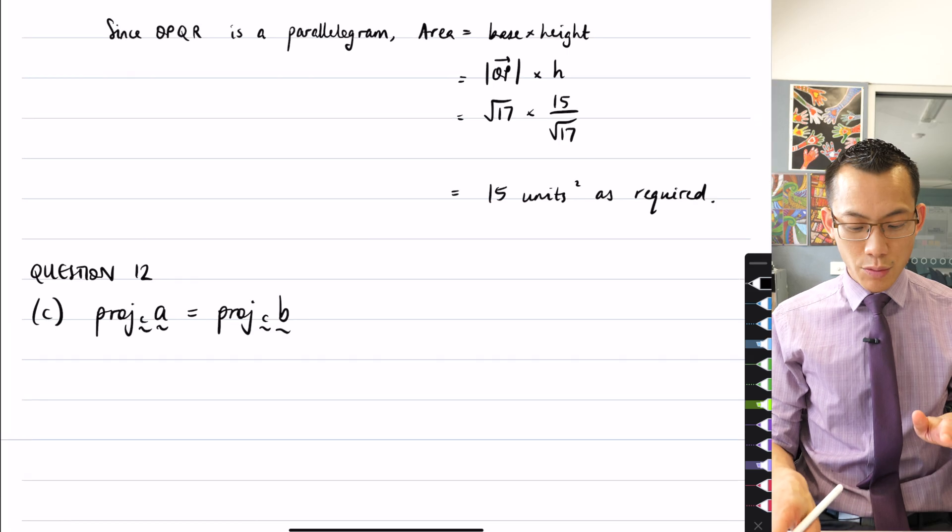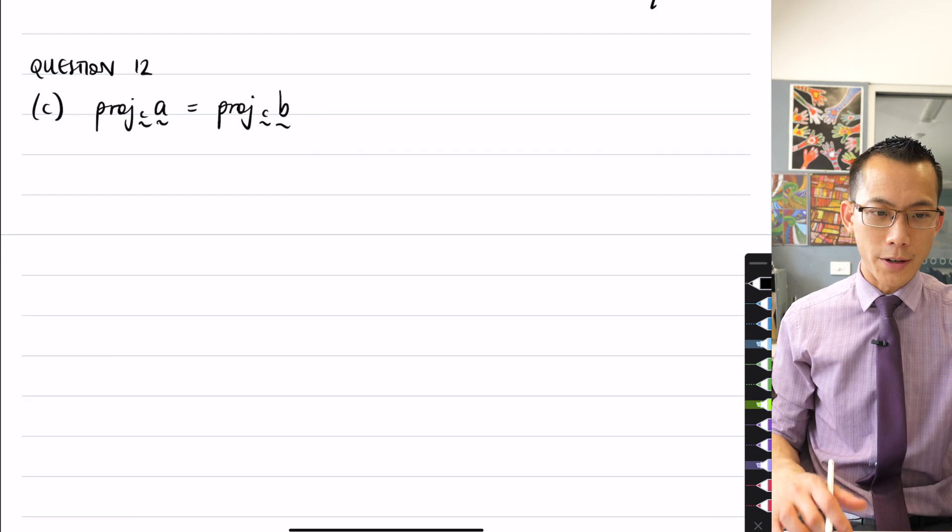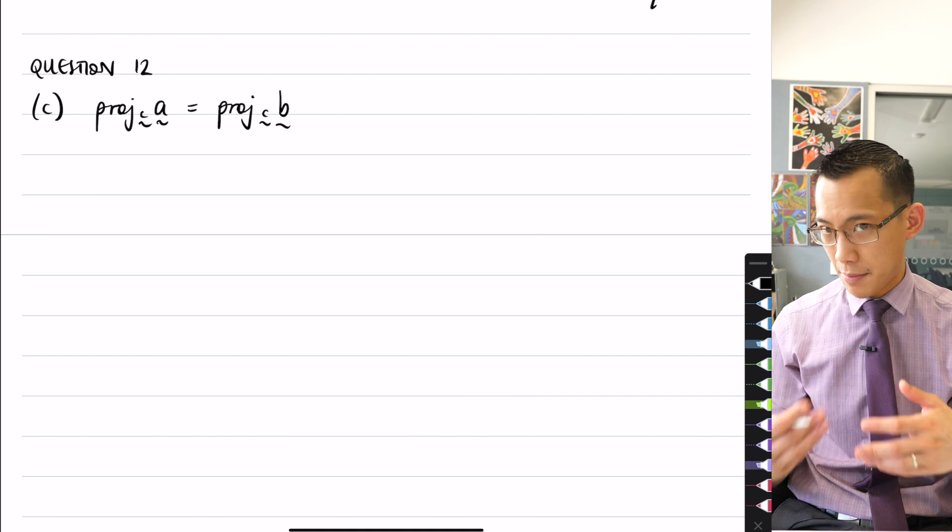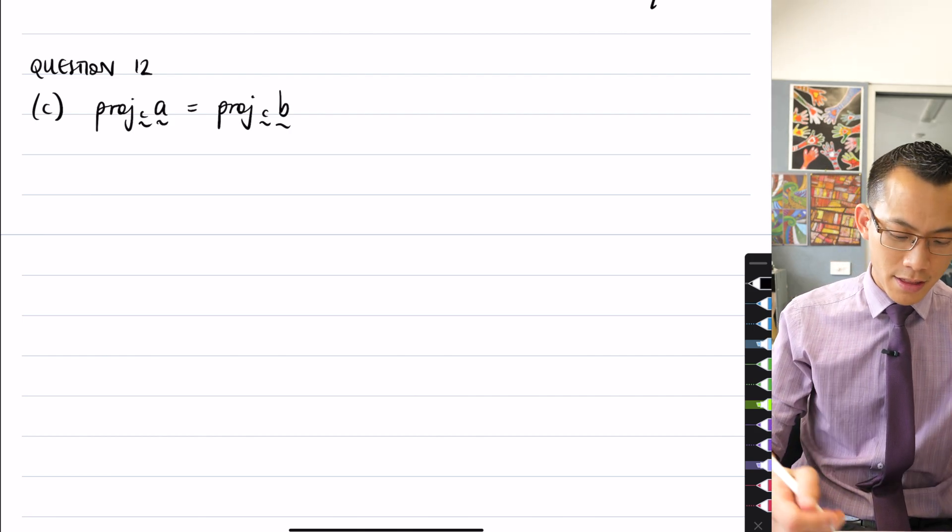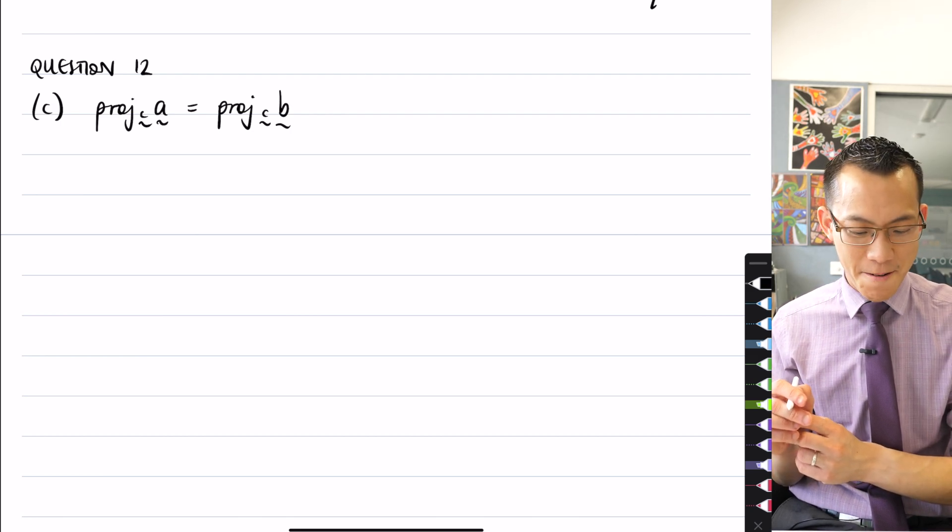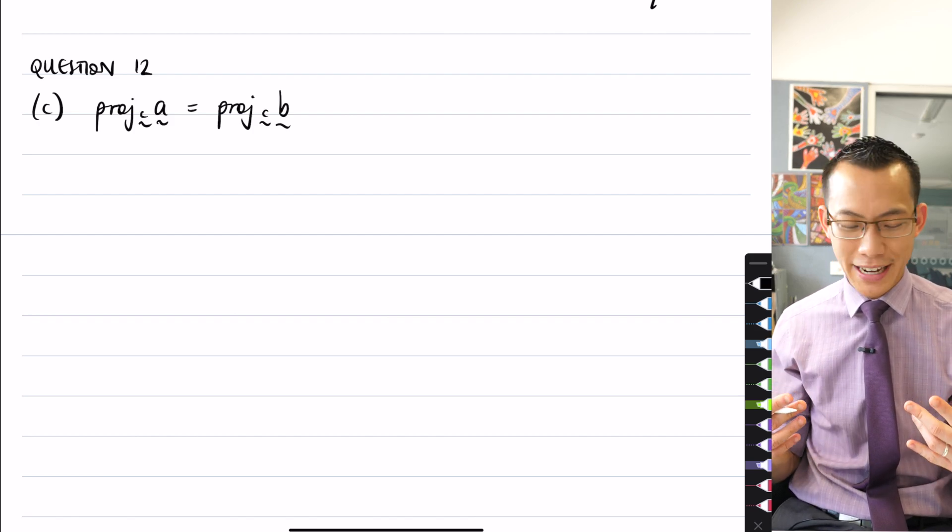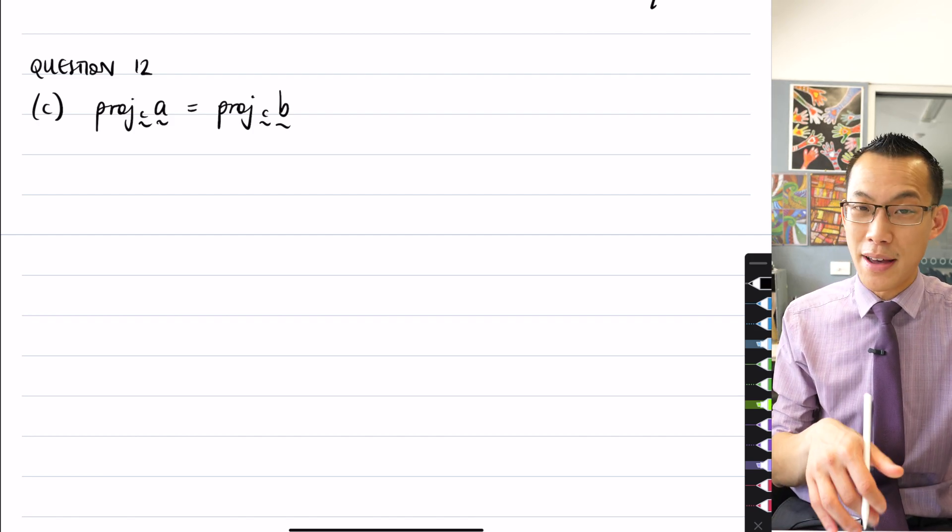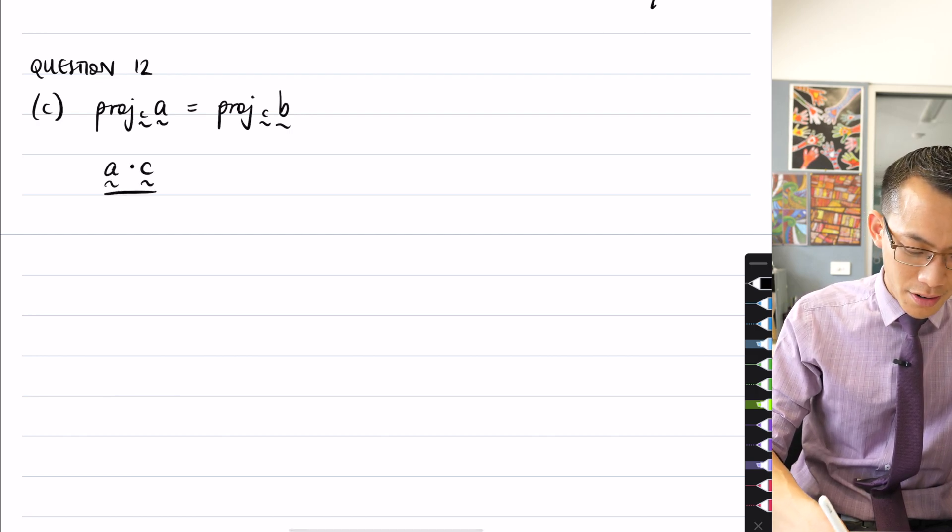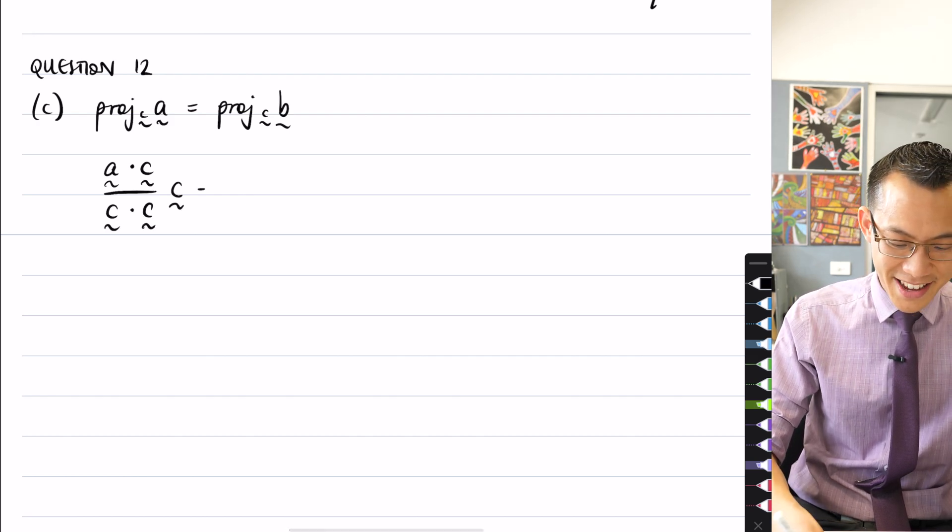What does that mean? Can we just deal with this in terms of the formulas, in terms of the definitions? And the answer is yes, we can, and it's remarkably straightforward. There are many ways to define the projection, but in this case, in order to make my canceling easiest, I think the one that's going to be most helpful is the one which has all the dot products in it. So this particular form is A dot C on C dot C times C. There you go, there's the left-hand one.